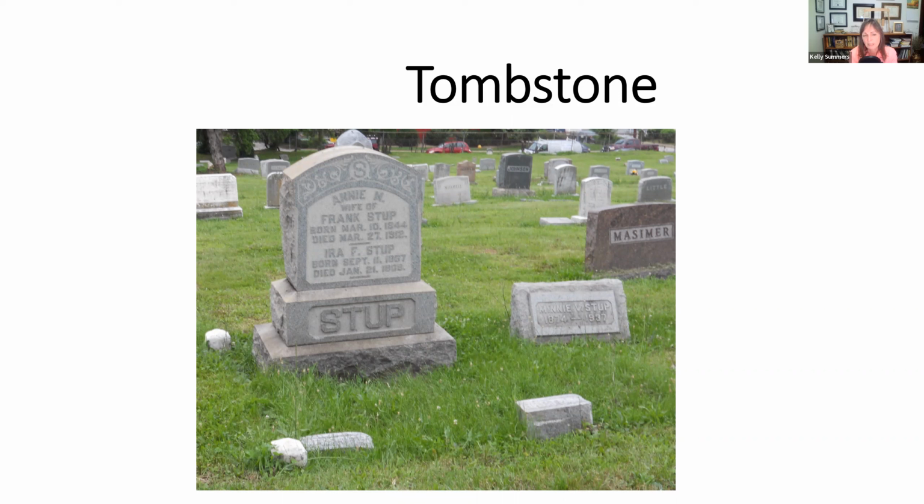Now, we don't have anything here that tells us the relationship of Ira to Annie or Frank. However, we could indirectly come to some conclusions. Likely they're related because they're on the same tombstone. And looking at the age difference, it's possible that Ira could be a child. Now, Ira died before Annie, so we can assume that the tombstone was placed at the death of Annie and that Ira's information was added at that time.